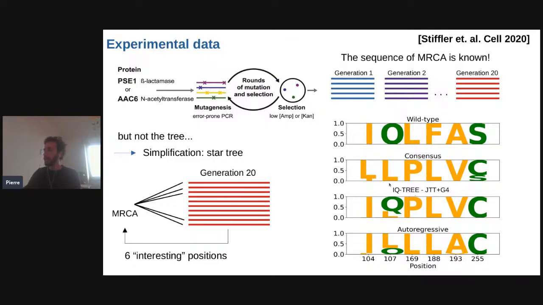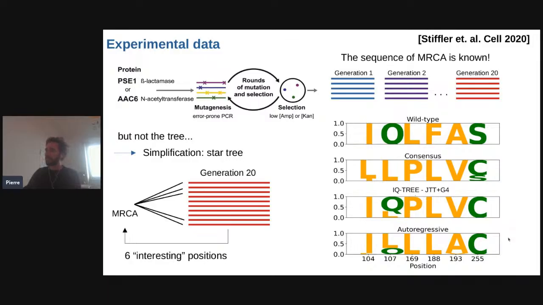Now if you look at IQ-TREE, it gets, I think, 2 positions better. It fixes this I in the first position, and another one, this Q here, where it finds now that this should be a Q instead of an L. And if you do the same with the autoregressive model, you again gain essentially 2 positions. Now it also finds this L here, and it also finds this A in the 4th or 5th position across these.